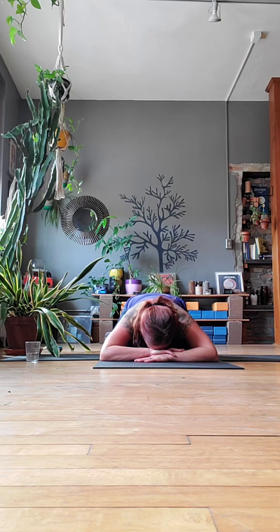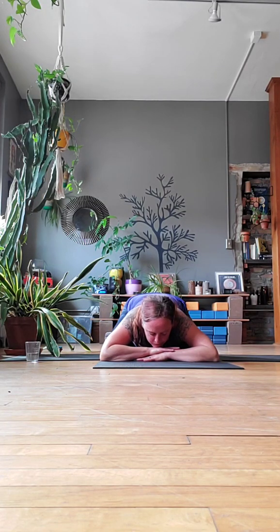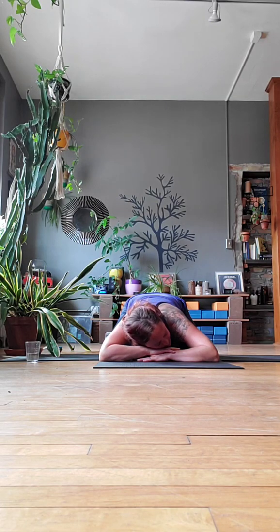And notice as you slow the body, slow the breath, slow the brain, that you can really begin to notice what it feels like to consciously relax, to really make an effort to let go. Let the tension out of your face, your neck, spine. Let your arms and legs just feel heavy, loose.